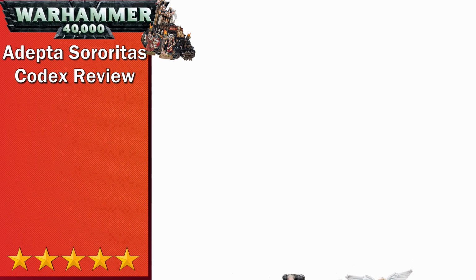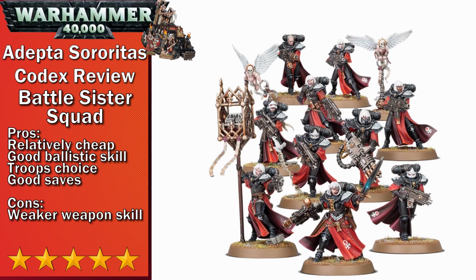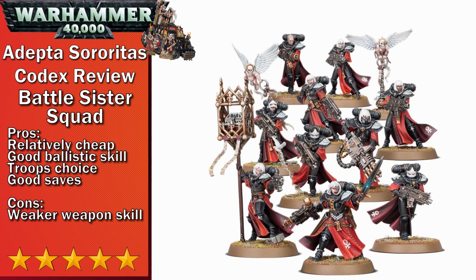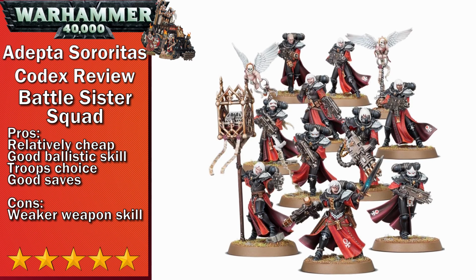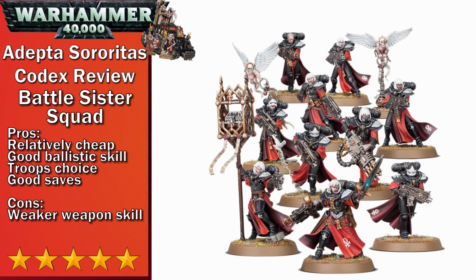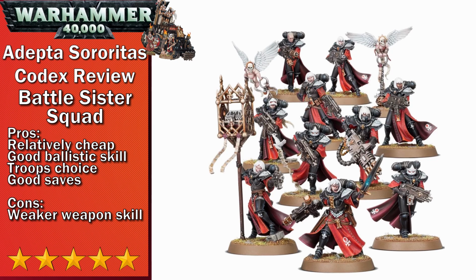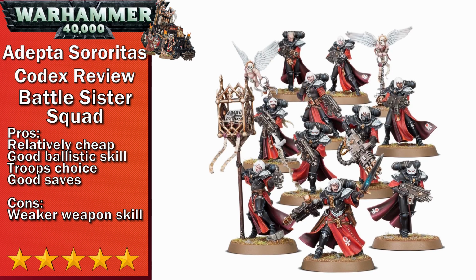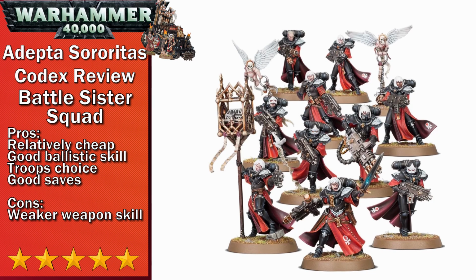Next up in 5 stars is your standard Battle Sister squad. I wouldn't say the Battle Sisters are the best of the troops choices out there, however, seeing as they are the only troops choice and the Sisters of Battle really want command points, they do the job reasonably well. You can kit them out relatively cheaply and get a 45-point squad, which, while isn't as cheap as, say, a Guardsman squad or a Skitarii squad, you can still do a lot of damage with them.